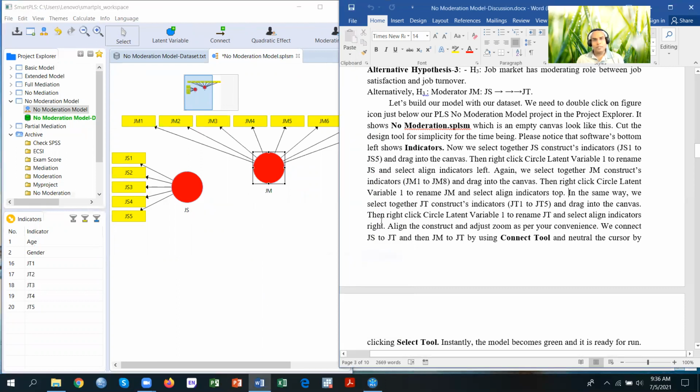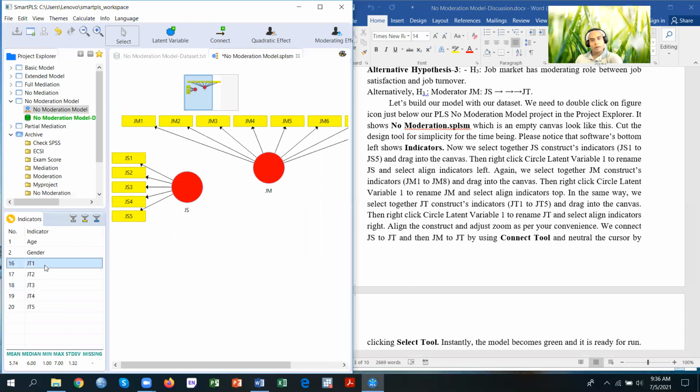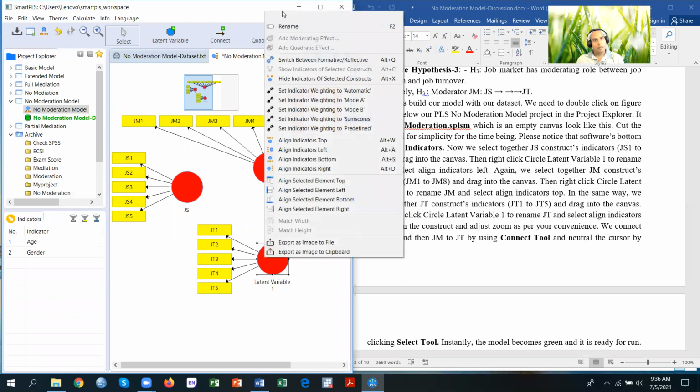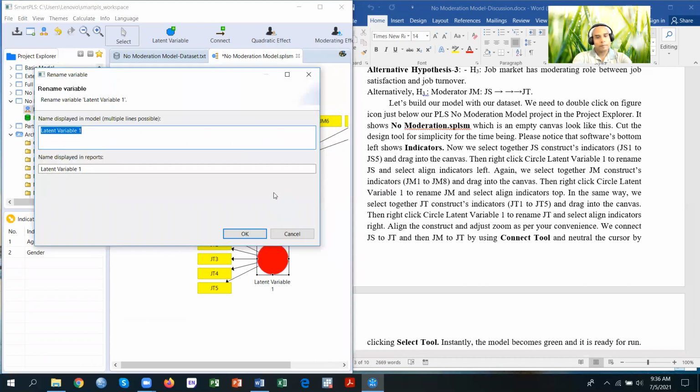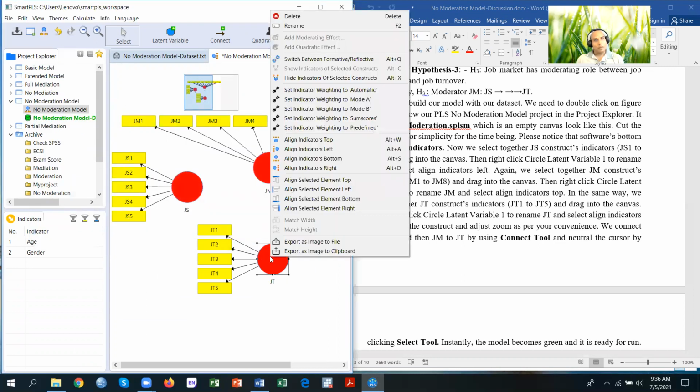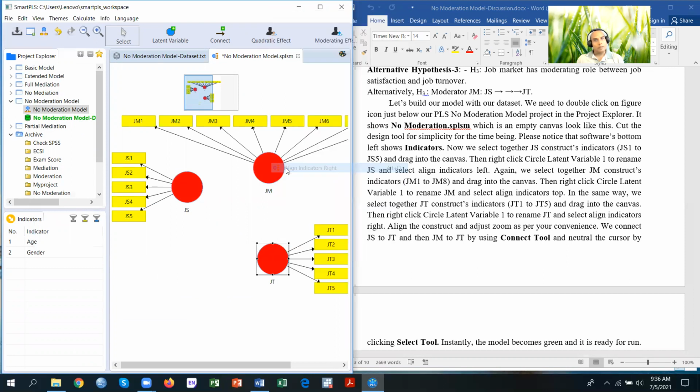In the same way, we select together the JT construct indicators JT1 to JT5 and drag them into the canvas. Then right click the circle latent variable to rename it JT and select align indicators right. JT, okay.